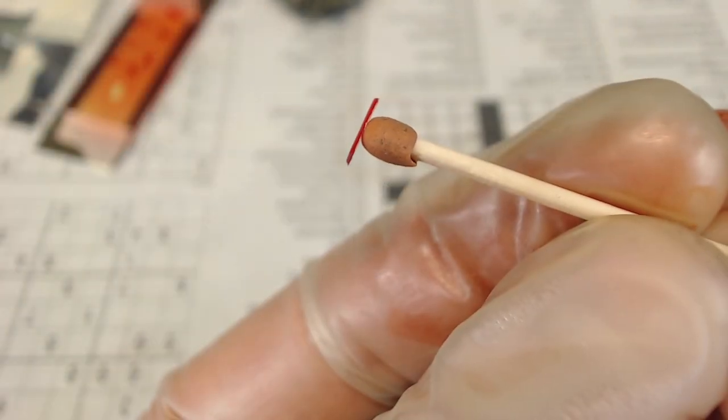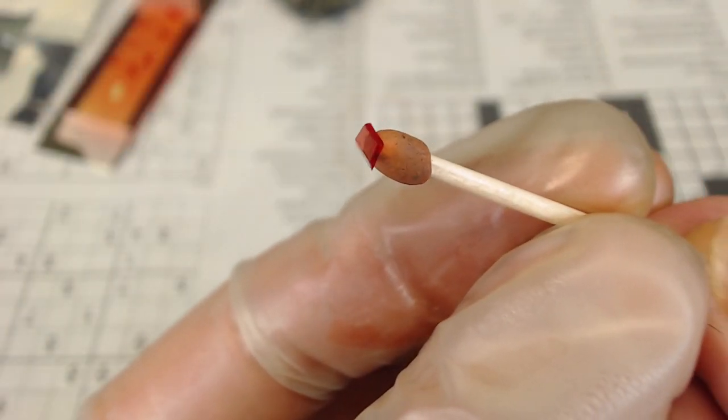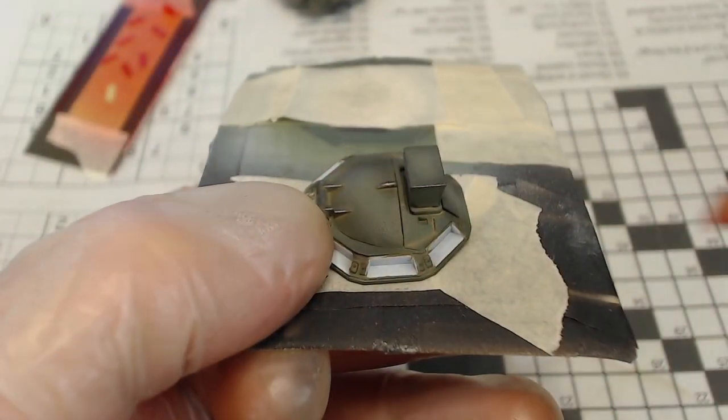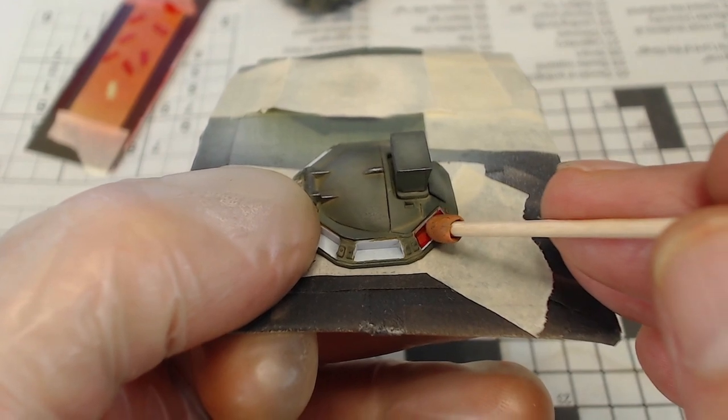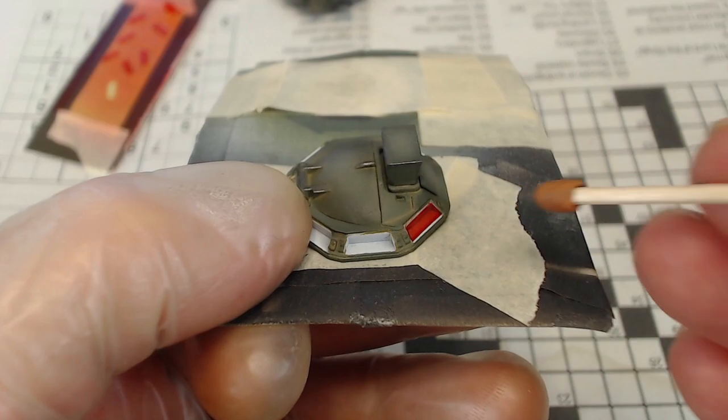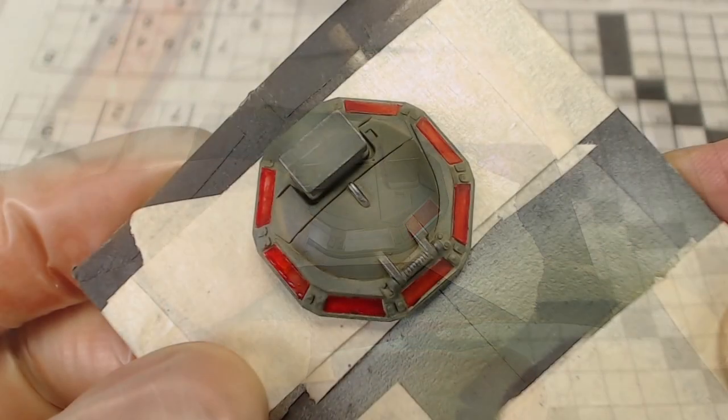The lenses are tiny, but a little poster tack on the end of a toothpick makes a great tool for holding and positioning the lenses. We can use white glue smeared on the lens edges to hold them in place. I'll have to touch up the white border around the lenses that my masking left behind. And here's the finished look.